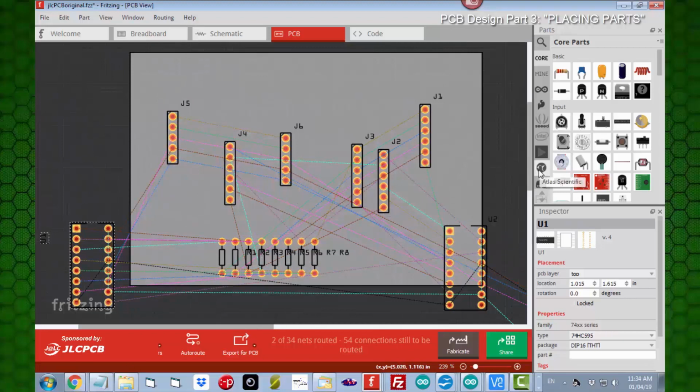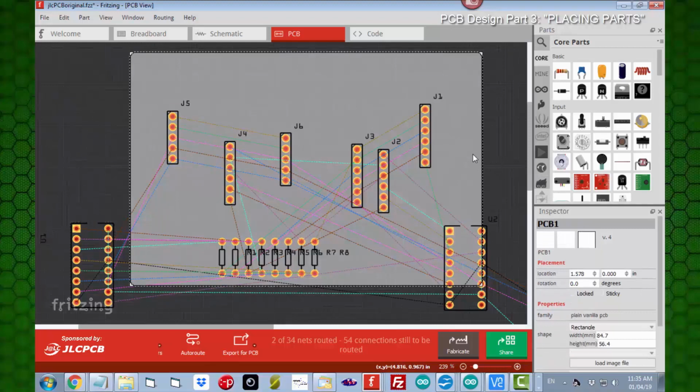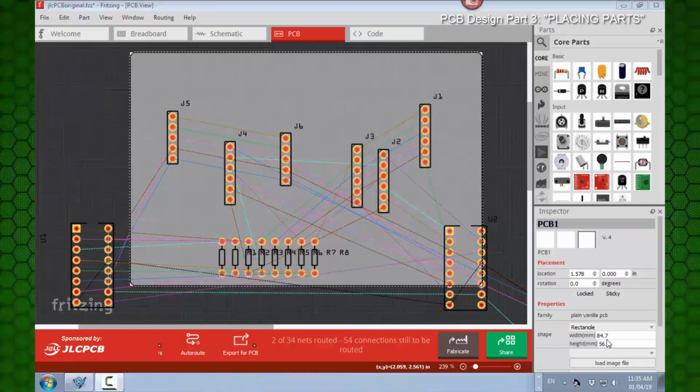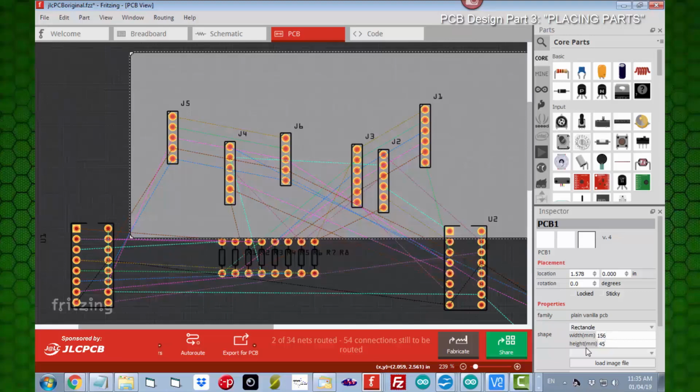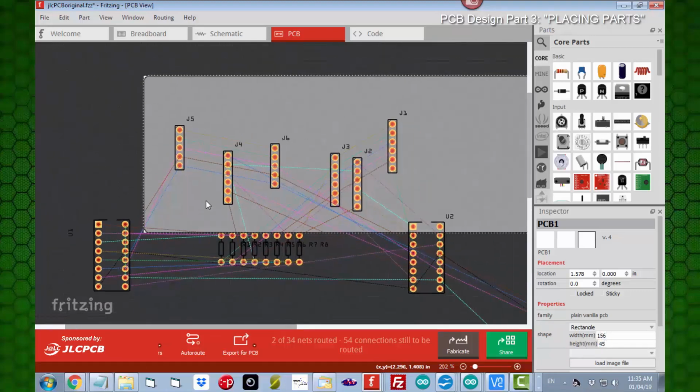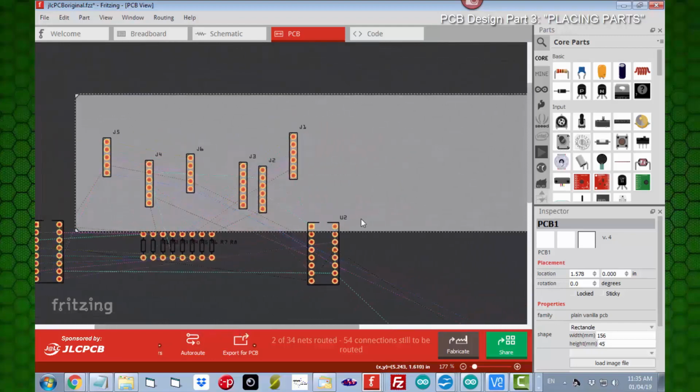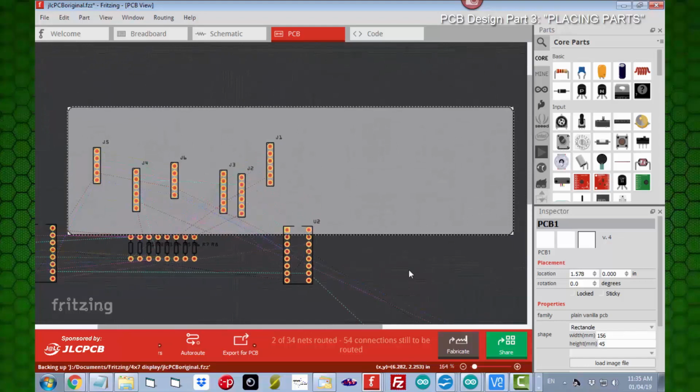The first thing we're going to talk about is the size of the printed circuit board itself. If I click on this printed circuit board over here, you'll see that the size is displayed down here in the inspector. And I need to make room for those 2 panels. I've already done the math on this, and I know that the size I need will be 156 millimeters by 45 millimeters. You'll see when I enter those, the size of our printed circuit board here has changed. There you can see the whole thing on the screen, and that represents the size of the board that I want to create.